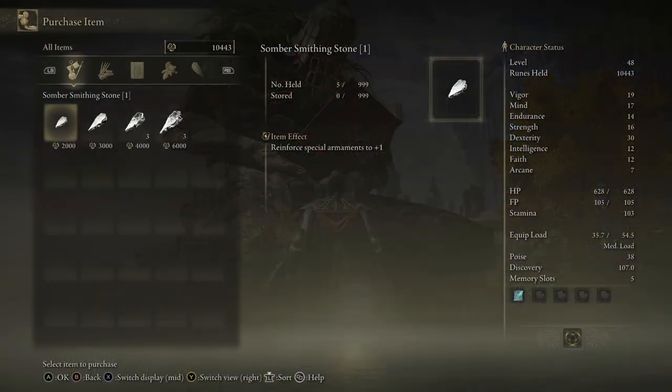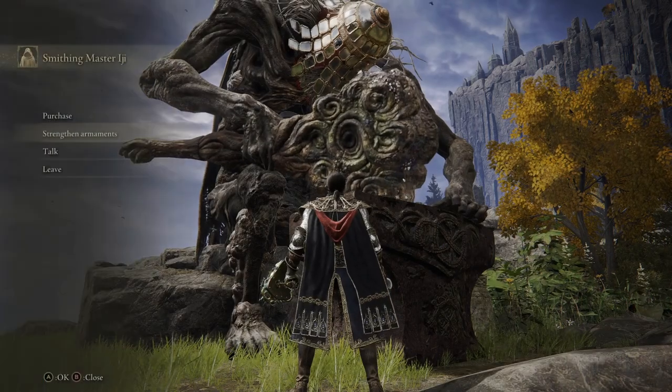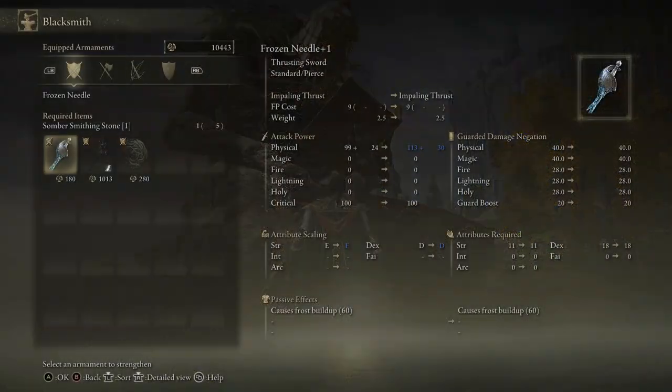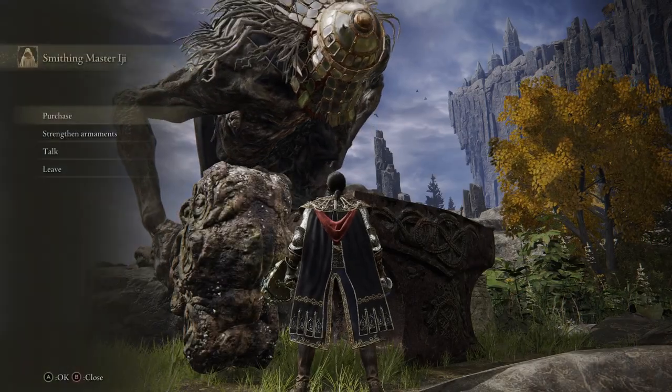Really? Okay. Oh, yeah. So I can strengthen this, and it requires somber. I'm very tempted to. Oh, I am tempted to. I also want to buy your smithing stone. So I could buy one or two, so I can strengthen this one there. I'll leave it there for now. All right, I'm gonna hold on the rest of my money.